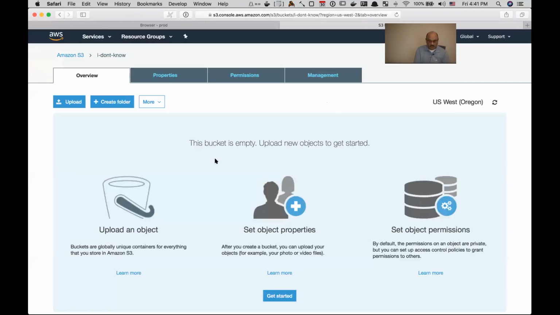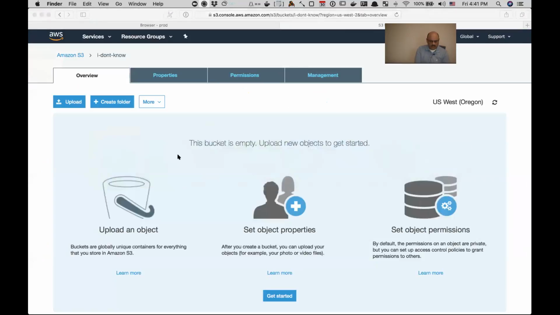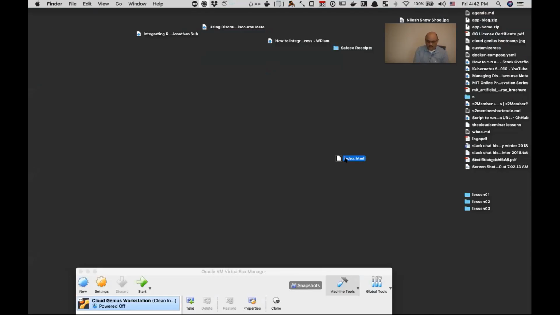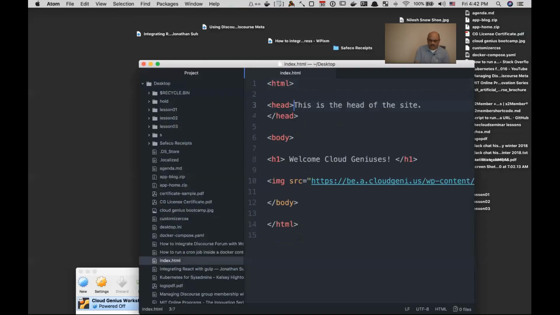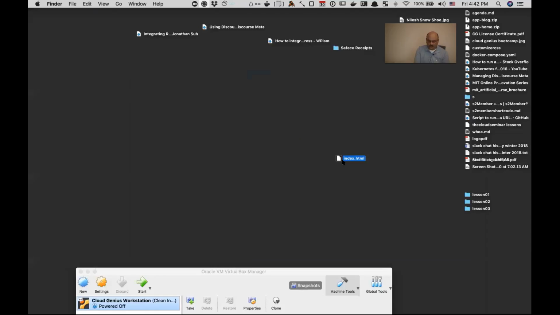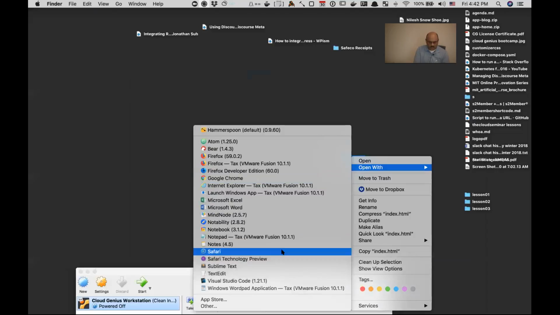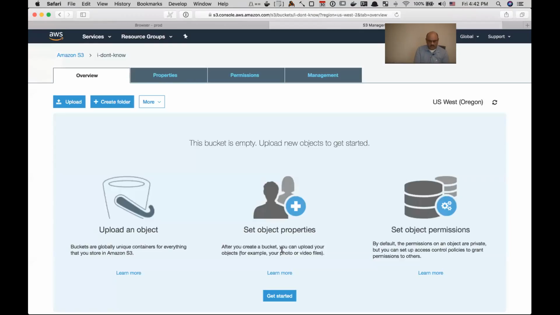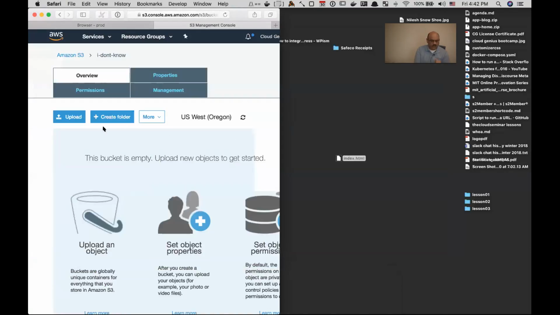And I want to make sure that I upload that index HTML. I want to edit that HTML just a minute, making sure that I'm not making a mistake in the head description. I think this head is not necessary. So let's get rid of it. As simple as that. So open this index HTML again in a Safari browser. And I see that. Okay, sweet, bad looking website, whatever. That's the beginning point.